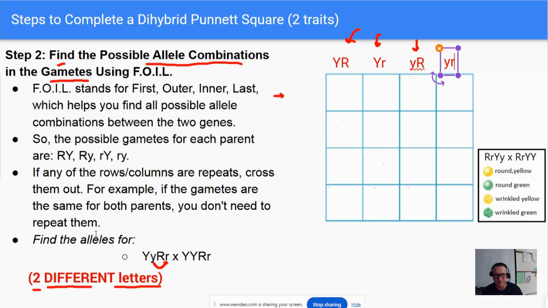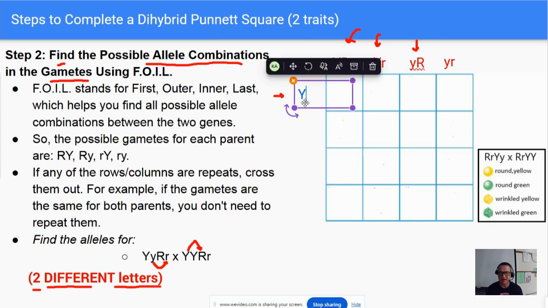All right, we'll put the other plant on the side and I'll change it to blue so it shows that it's the male. All right, so the other one, this one's genotype is a little easier because it's big Y, homozygous dominant. So now there's only going to be two different combinations of alleles. Either one of these big Y's can go with the big R. Either one. So we're going to go big Y, big R, big Y, big R.